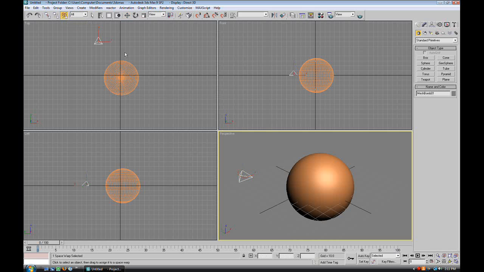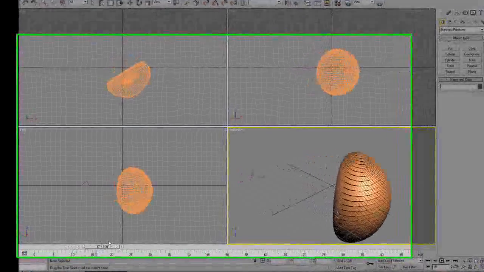So what we're going to do now is link the bomb to the sphere. Click on this one, Bind to Space Warp, which is what this is. Click on the bomb, then click on the sphere, or rather drag to the sphere. Click on creation, selection, and drag this to 5, and right at 5 you can see the polygon just gets separated like that, and at 6 it starts to explode.